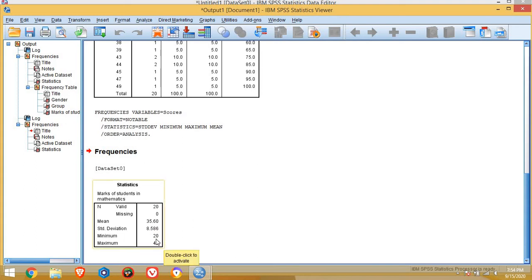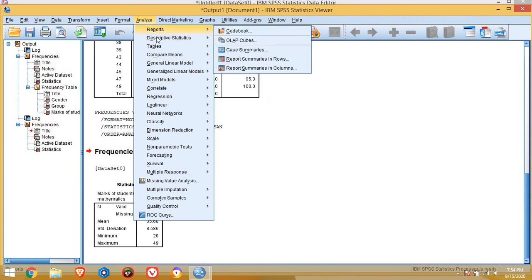That means the minimum score a student has got is 20 out of 50 and maximum is 49 out of 50. We can find range or anything else also. So for nominal variables, we find frequencies, and for scale variable, we find mean.